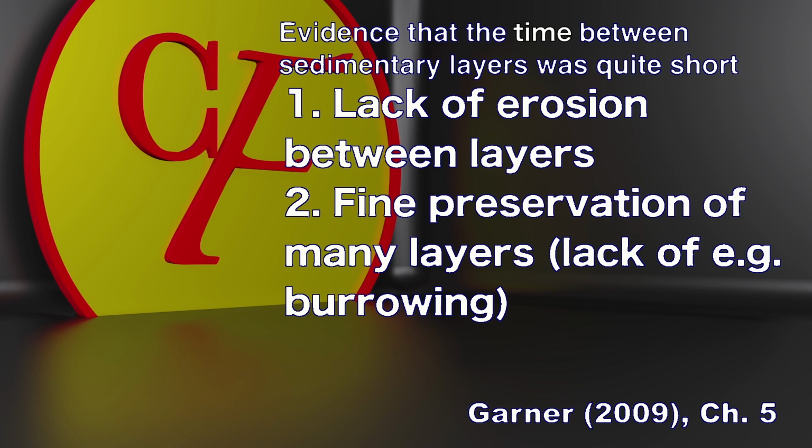And the other thing, of course, is that even if the sedimentary deposit is not being actively eroded, certainly in the shallow oceans, the oceans teem with invertebrates that are going to come in and colonize that layer. They're going to burrow through that layer to feed, to build their homes. And this burrowing, which we call bioturbation, is very effective at destroying sedimentary layering. So experiments have been done in laboratory settings where you have these invertebrates on a fresh sedimentary layer, and they will just homogenize that layer. They'll destroy all of the structure in that layer within an hour. Within an hour of deposition. So they get to work really fast.